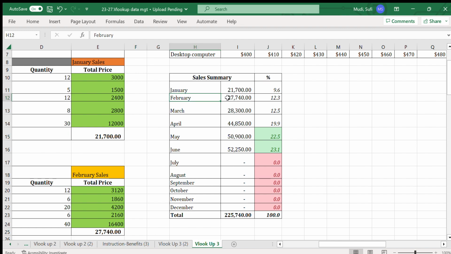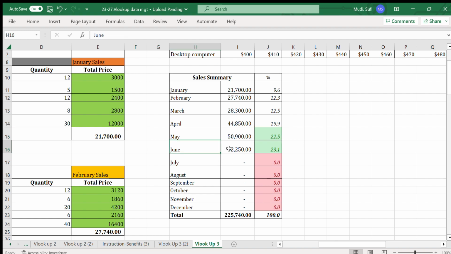February, 227,740, 12%. For March 8,300, 12% contribution, 12.5% to be exact. In April, 44,850, 19.9% from the total sales, and in May 50,900, which is 22.5% contribution.